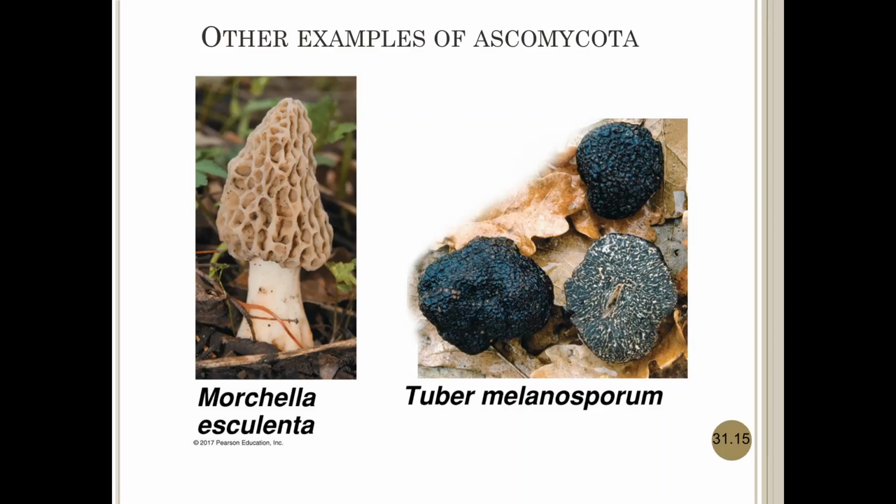Okay, here are some other examples of Ascomycota, just so you can see that they don't all necessarily look like the cup fungi that they're named after. This right here is a Morchella. It looks like a mushroom, but it's not a true mushroom because we haven't got to those yet. But that would be, in fact, a sexual fruiting body. And each one of these little pores right here would be lined with asci with 8 ascospores. Okay, so here's the little cup parts. It's not just one cup, it's many cups at the top of that sexual fruiting body.